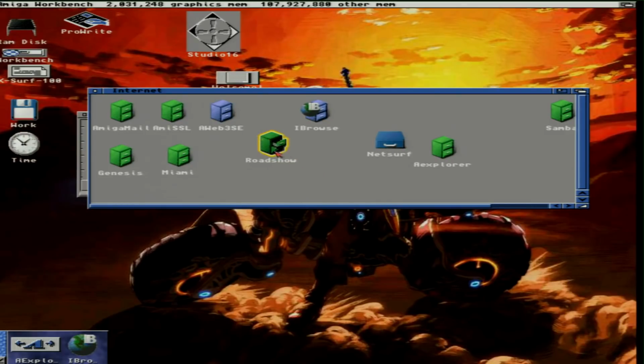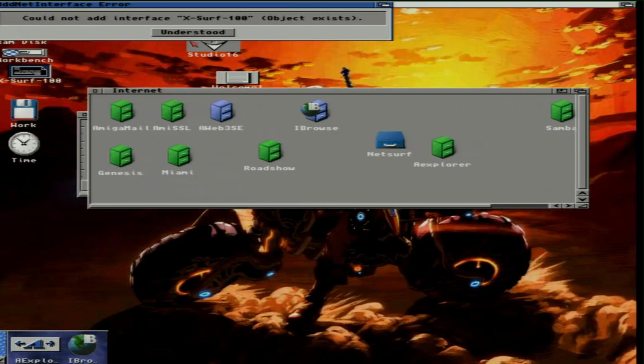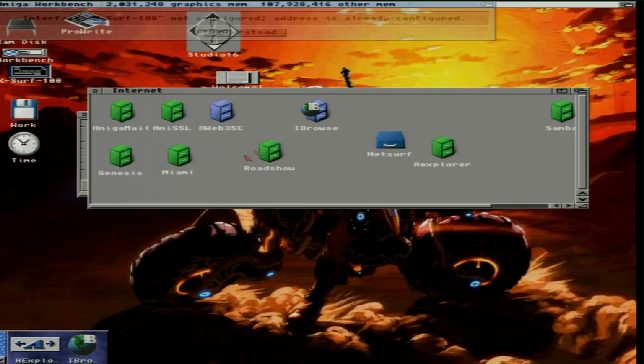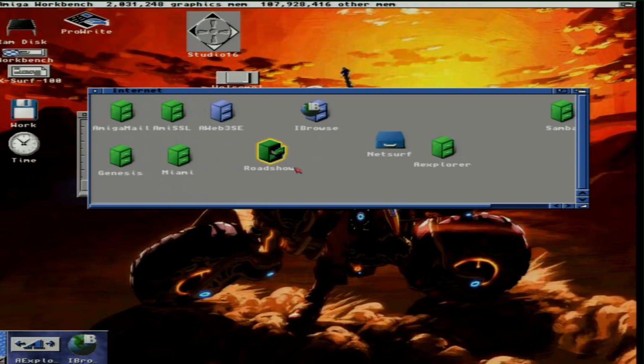This is a $25 program worth every single penny, because it makes your Amiga work just like your PC or your Mac, where you turn it on, you're connected to a network, and it's just on. No starting a graphics user interface and starting the web or the TCP/IP stack. It's just automatically running. Now, Roadshow does have a timed demo. If you want to download it and try it, they do have a timed demo available.